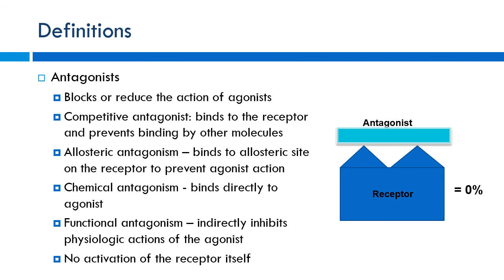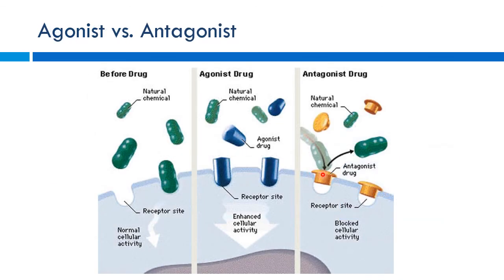Just one example. All right, just a pictorial example here: a normal natural chemical that would come in and bind to a receptor site. Notice how these fit in. If we were to give an agonist drug, it should share a similar enough shape to the receptor site that it can still interact with it and still cause whatever physiologic effect. You can think of the antagonist as sort of being like a cork. You're trying to block up the receptor to prevent the agonist from coming along and actually binding to it. So again, zero effect should be expected to be seen here because there's no actual intrinsic activity of that antagonist. It just sits there and prevents anything else from binding to it, essentially, right?